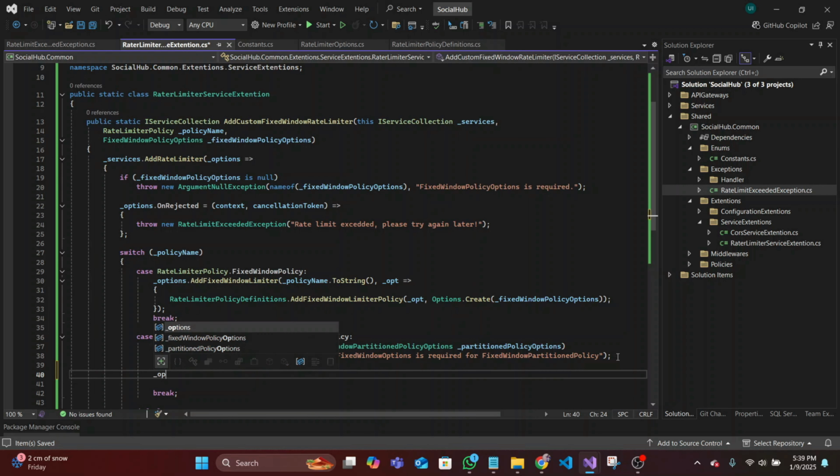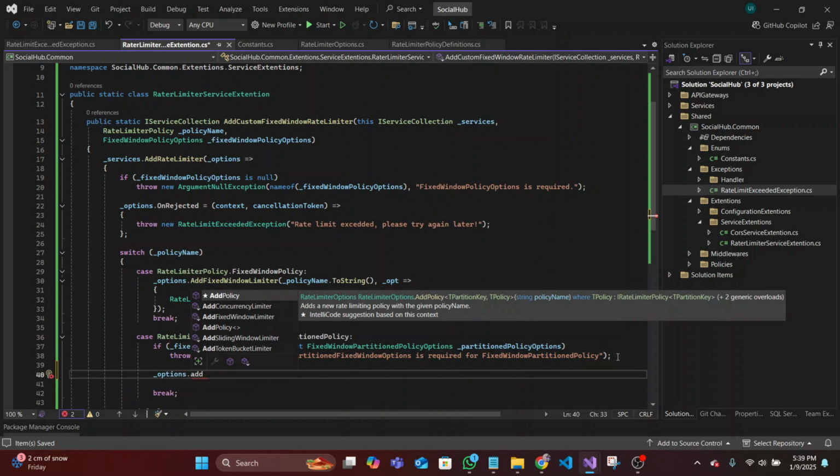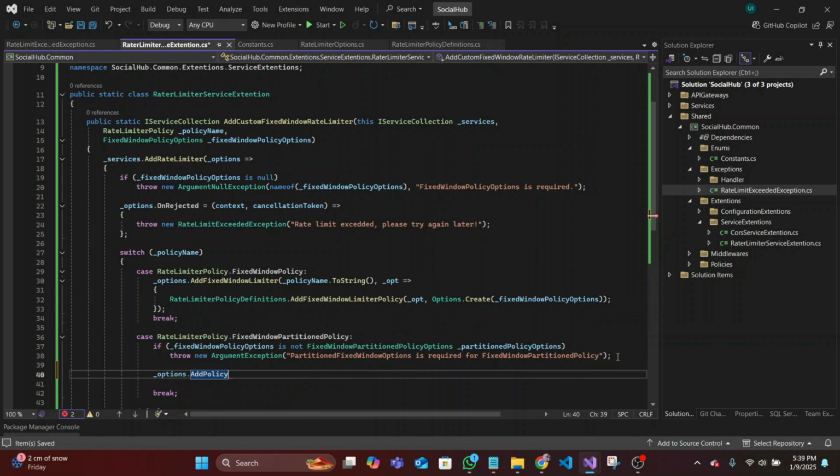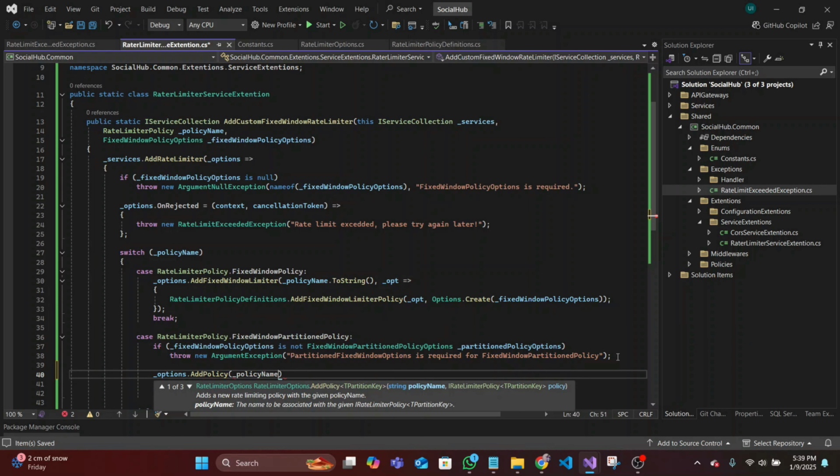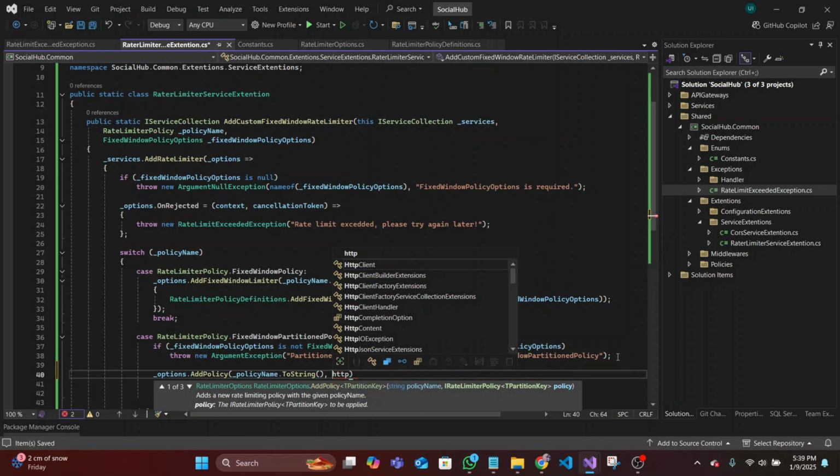Now let's configure our policy. Add policy. And let's just fetch the partition key from the context first. So we have our context.